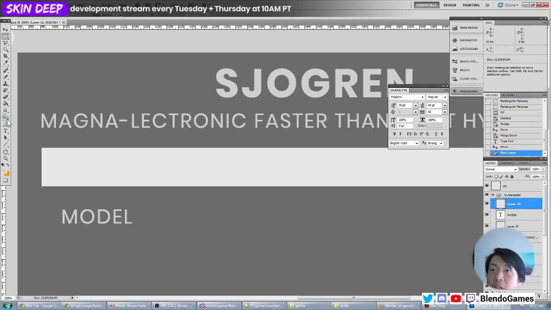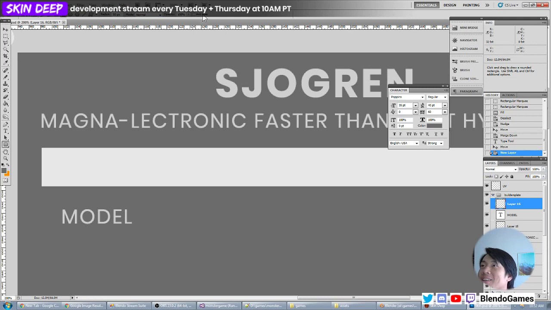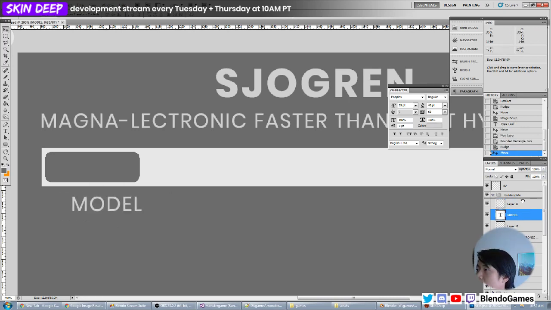It took me forever to realize that Photoshop has a built-in rounded box tool. For years, I was just manually making rounded boxes, and it took me way too long to do them. And then one day I learned about this, and it made my life so much easier. It's not really... All right, that's good. On top.